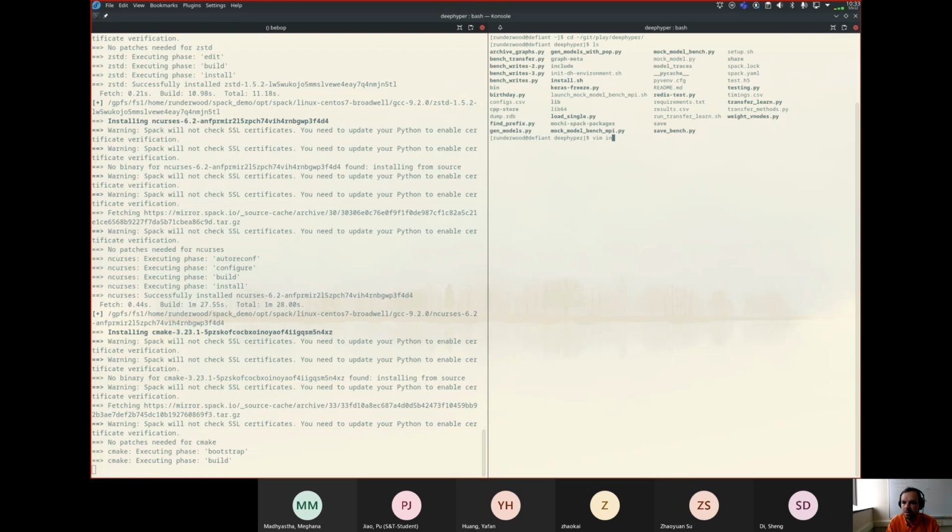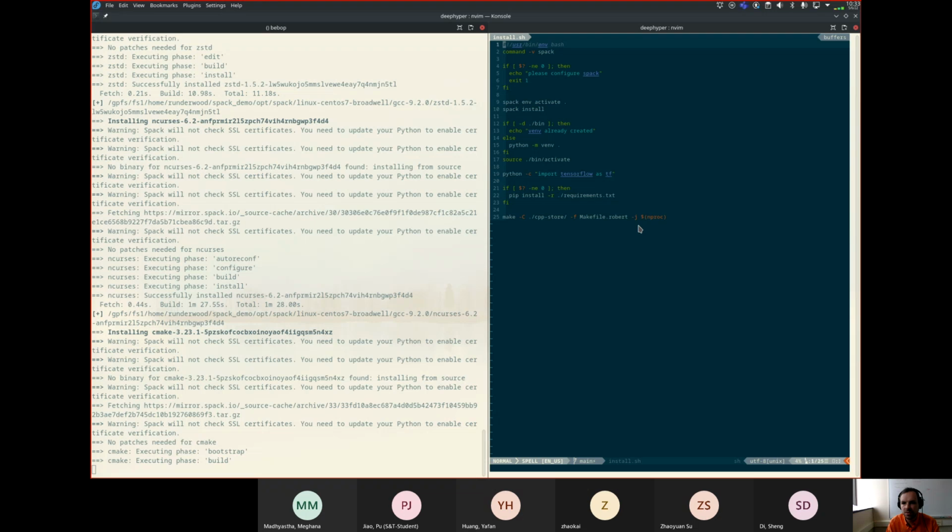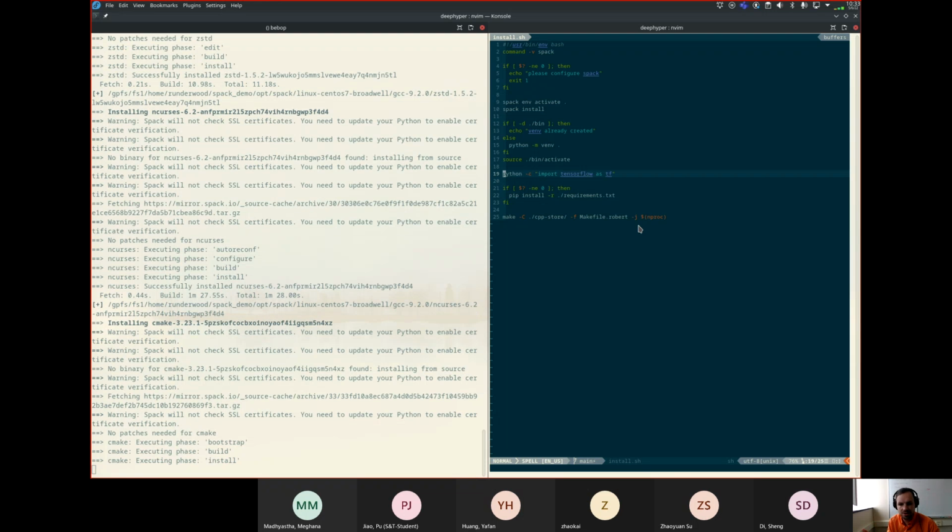So what I do in the installation script for this is I install Spack. We'll talk about environments in a little bit. This installs a Spack provided Python. And then I need TensorFlow. TensorFlow is not a package that's, well, it is provided by Spack, but it would take you days to build it. So don't build TensorFlow with Spack. But you can install it via pip.